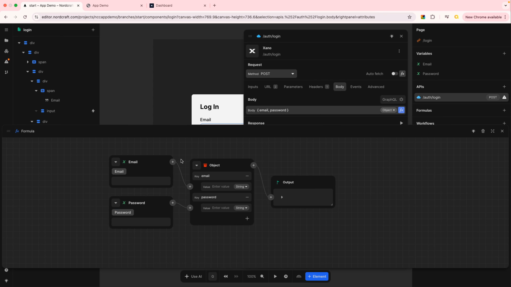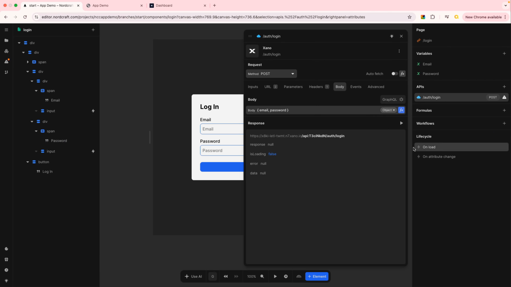Now notice this, just to introduce this concept, what we call an object. An object is something in memory that contains multiple values, multiple properties. So to Xano, when we send our API request, we're simply going to send it an object that contains an email and a password property. Something to bear in mind is that an object is always defined with these curly braces here. That defines the start and the finish of an object.